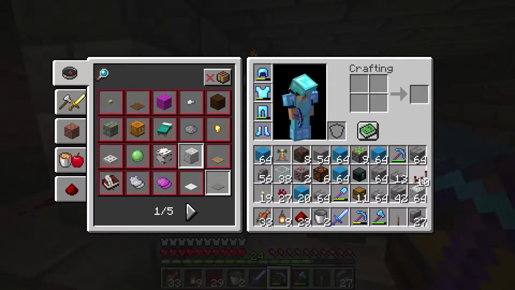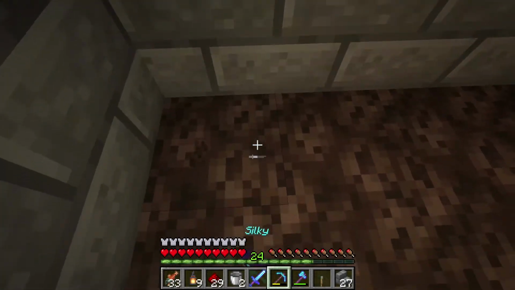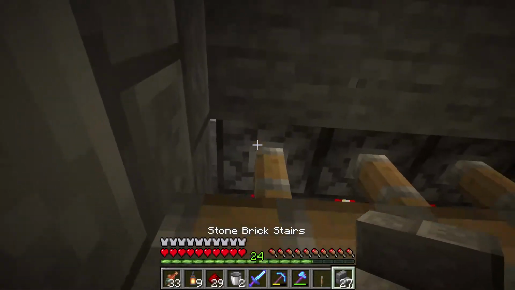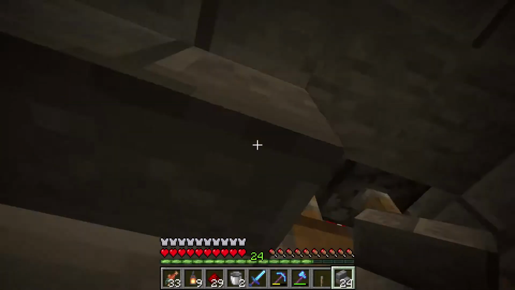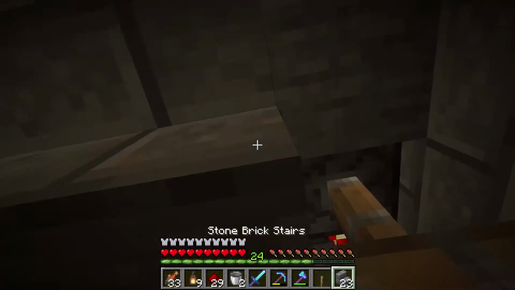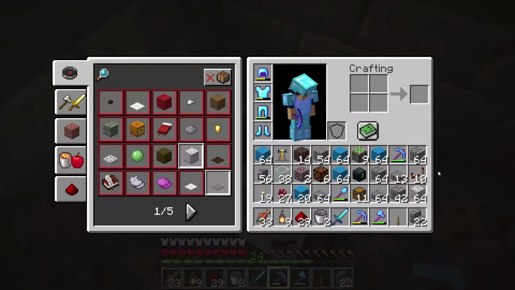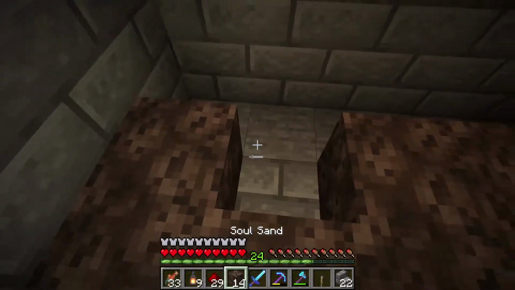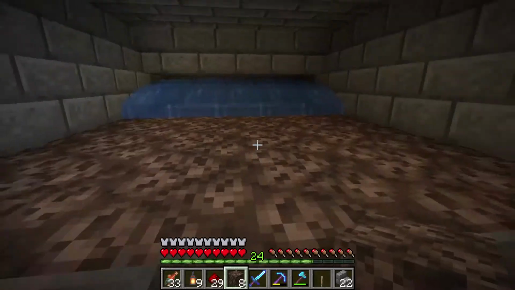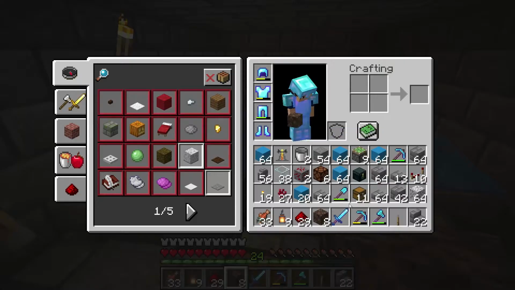And then also we can power those, and let me just dig this out really quick, and we can put in some stairs right in front of these, and it's going to look a little bit better. So we're going to hide that piston arm just like this, and then I can't get out. All right, so let's break that, soul sand, put it all back, and test it out. Still works.